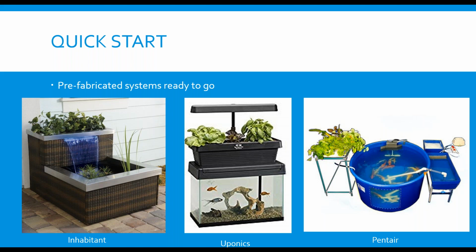The one on the far right is made by Pentair, or formerly Aquatic Ecosystems. Not the prettiest system to get going, but it is the most comprehensive and will give you the most grow area and fish area. But again, these are prefab systems if you don't have the fish system set up already. I highly recommend that if you have the fish already, try to figure out something that will work with both. Don't have to make your job any harder than it is.